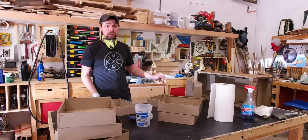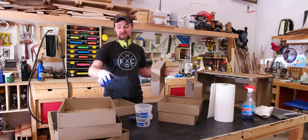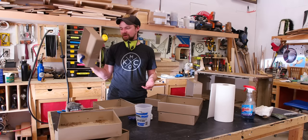So I've got most of these cleaned. Some of the drawers look brand new after they just get a little bit of Windex on them, and then others are pretty pitted. So I'm gonna have to at least put a rust stopping primer on these, and I don't really wanna paint the insides of the drawers, but some of them I might have to.